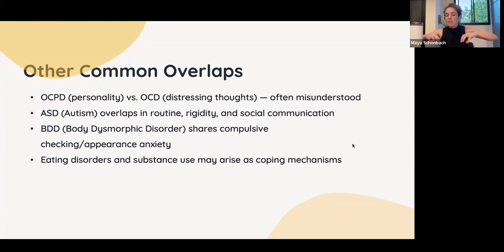But again, it's important to understand and tease apart the functionality of those behaviors. So if the child wants the school bag placed in a certain way, or the water bottle in a certain direction, I would ask them, are you doing this because it's reducing some distress, maybe fearing something bad happening if you don't do it? Or is it something that needs to be a certain way because that's how I like it? Those are part of the autism. And again, it's hard to understand that, especially with children, but I would try to understand the functionality.